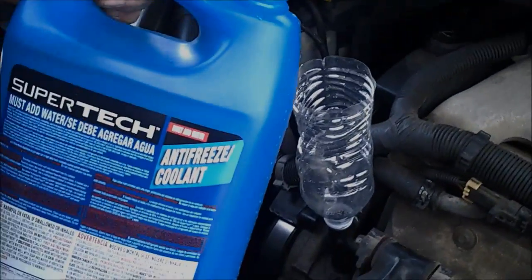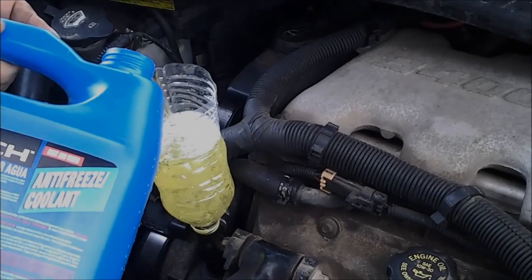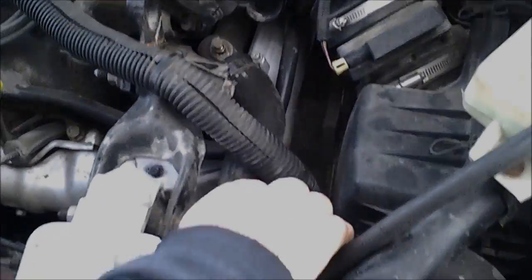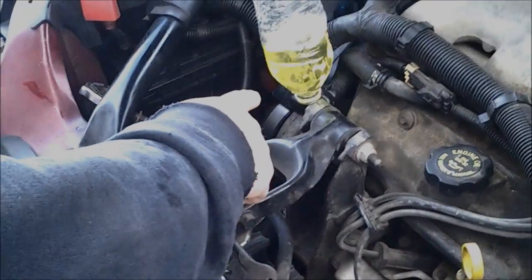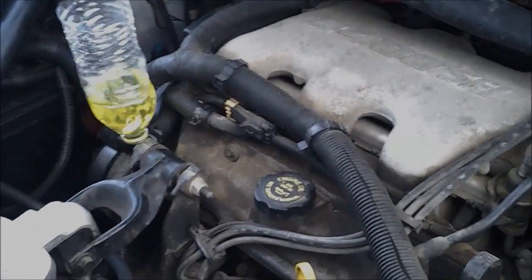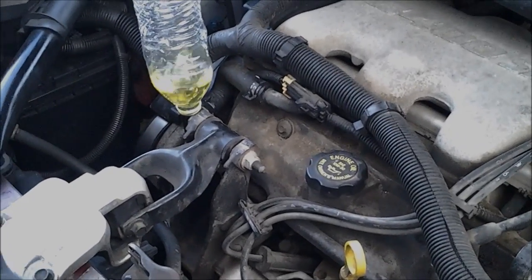I've already got my antifreeze pre-diluted and we just fill this up. It will start sinking in there. Now what I'll do over here is grab this radiator hose and squeeze it a little bit — you can hear that it's squeaking air in. I'm going to tighten this up so I can get a little back pressure here. You can see it's bubbling up into the engine. The level of this fluid is definitely higher than any part of the engine, so when I squeeze the hose it's going to add coolant to the engine. I'm squeezing out the bubbles — I'm burping the engine.